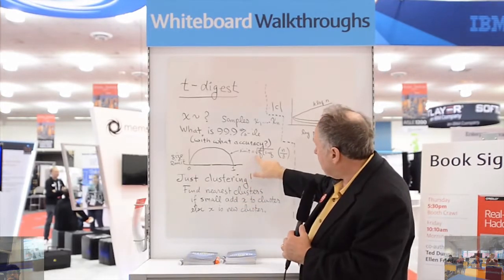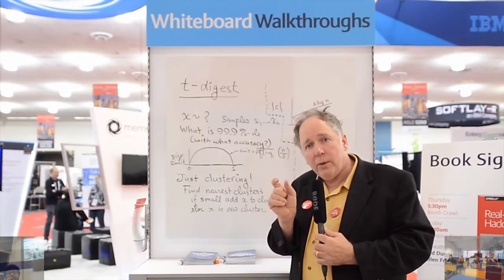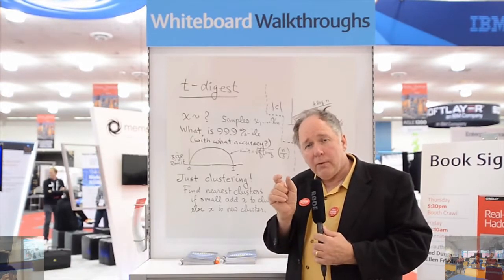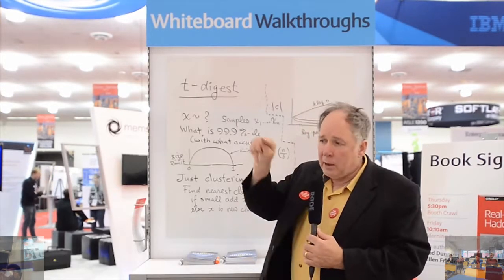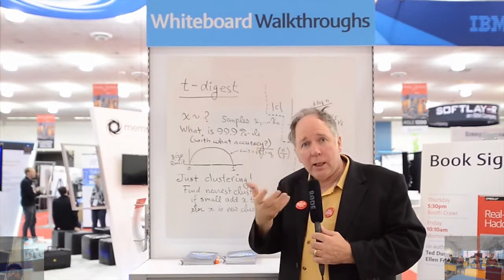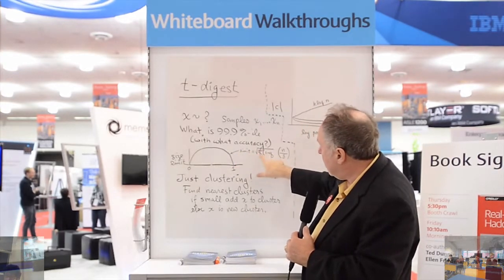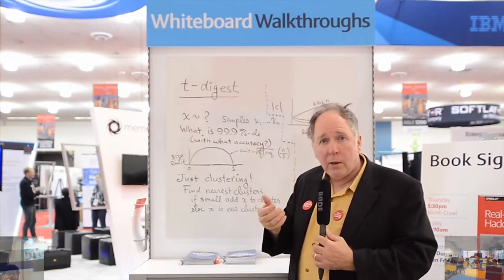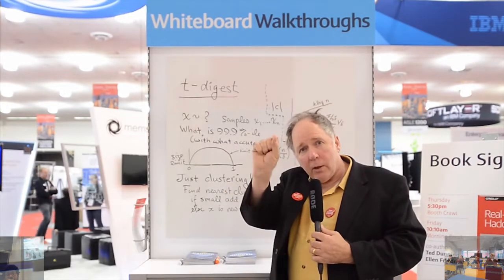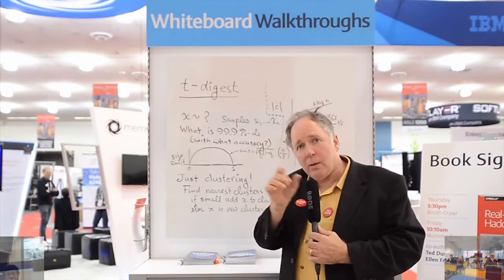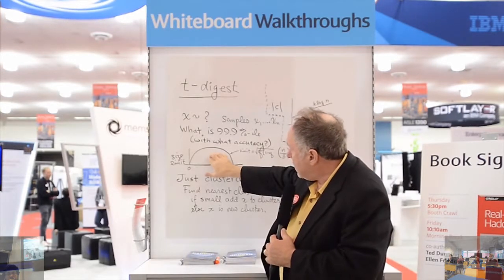The square root comes about because the error in the estimation is proportional to the square of the fraction of the samples that is in a particular bucket, a particular centroid. And that's because the linear interpolation errors are second order in this size. And that means by making the square root of this, our relative error is proportional to Q times (1 minus Q). That means it's constant relative error at the boundaries, either at 0 or at 1. You get constant relative error there by having this variable limit.